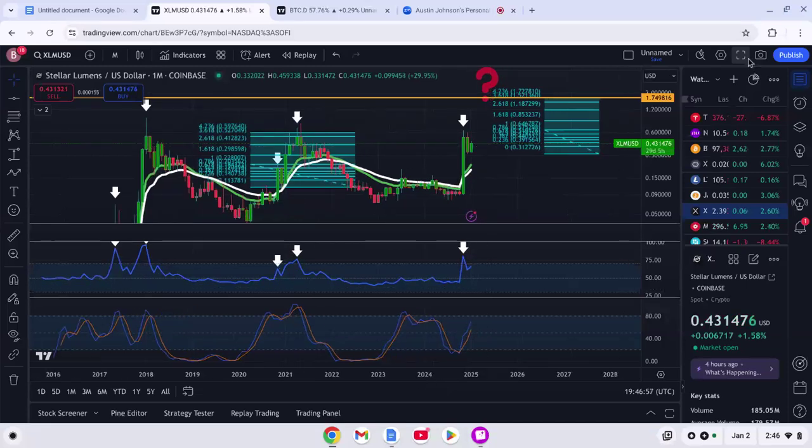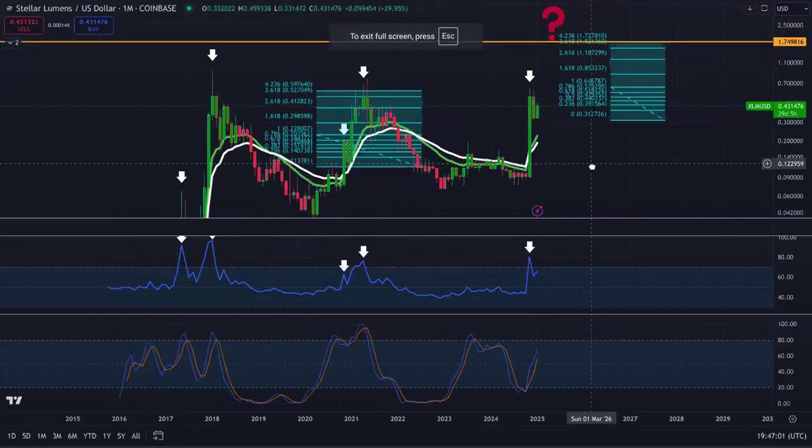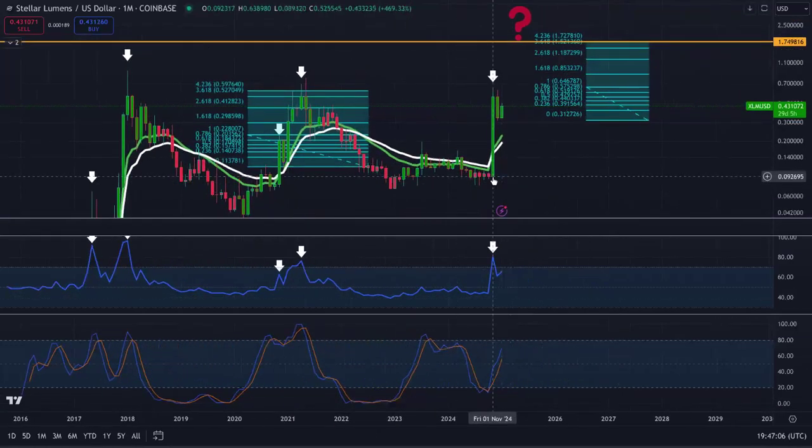So the first thing is XLM, and I just want to study this for a second because I've talked about XLM previously, and we first bought obviously down here at 9, 10, 11, 12 cents. Patreon members were alerted, and then it went up and we sold, we took profit. And I recently made an update that I bought in again at 35, 34 cents, right around here is when I bought again. So made a ton of money, put it into other cryptos, and then I bought some more down here. Right now it's trading at 43 cents as I'm making this video.